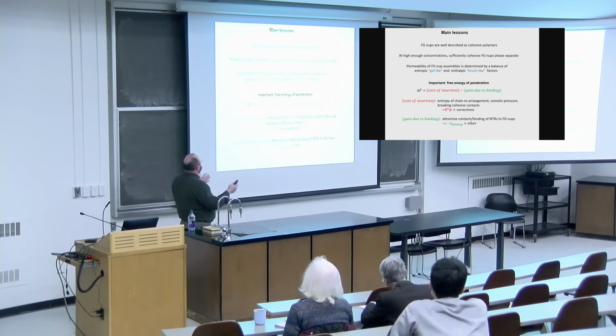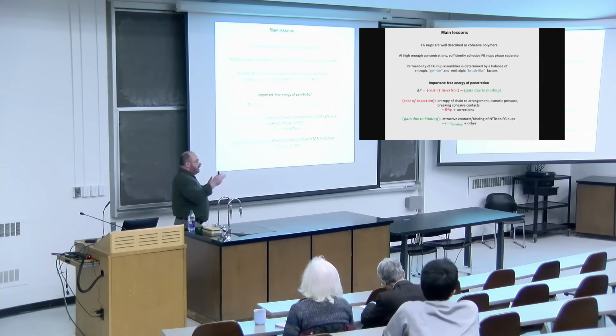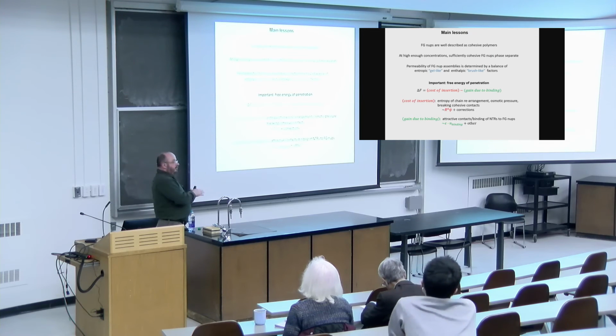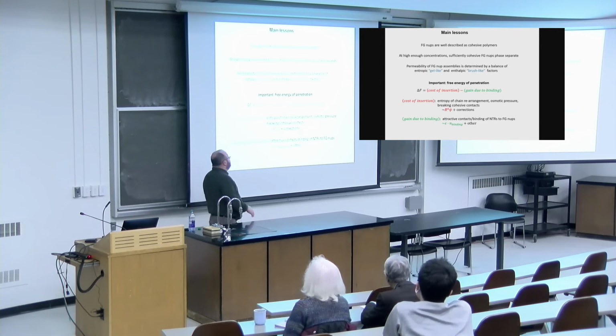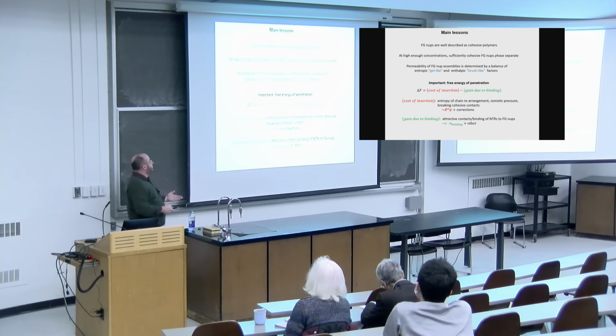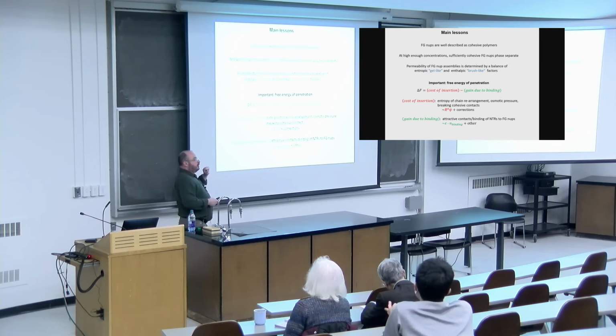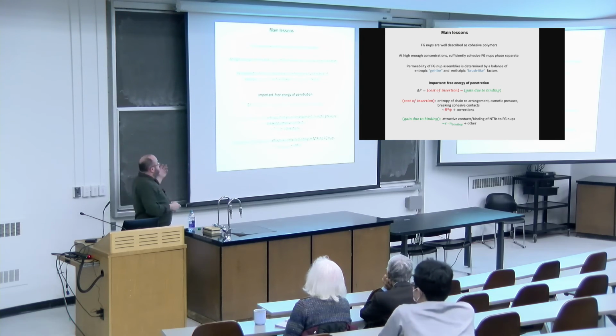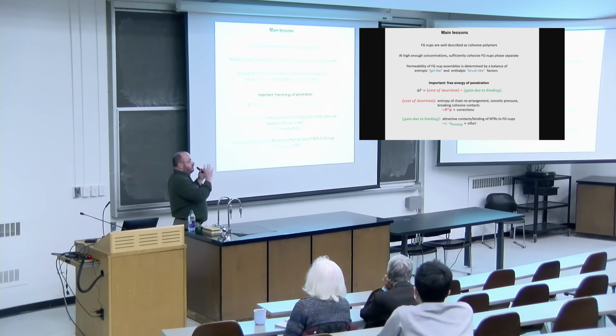At high enough concentrations, they will phase separate, and the permeability of these bulk assemblies, as well as the permeability of simpler grafted assembly surfaces, is determined by just a balance of two factors. One, there is a cost of inserting a transport protein, which comes from entropic repulsion because of thermal motion of the chain, potentially breaking of the cross-linking, and osmotic pressure. Osmotic pressure can be different in a denser assembly. That's the cost. And the gain is just the attractive interactions between the particles and the chains.